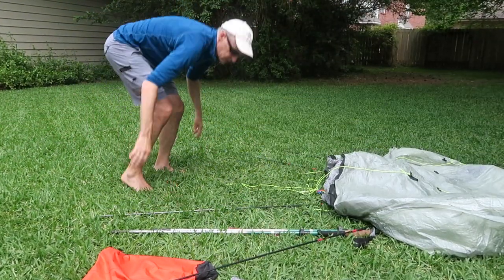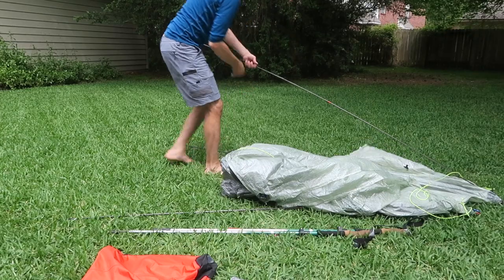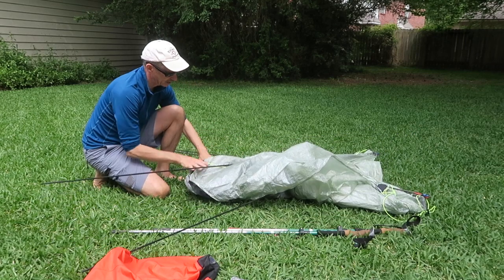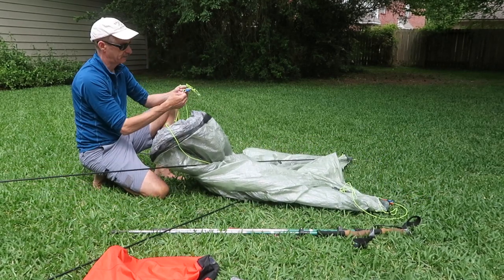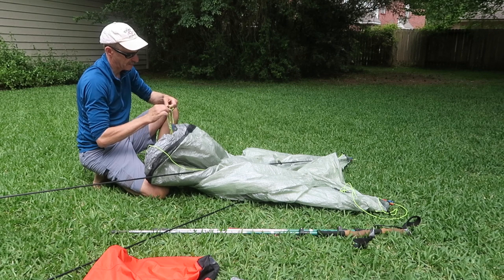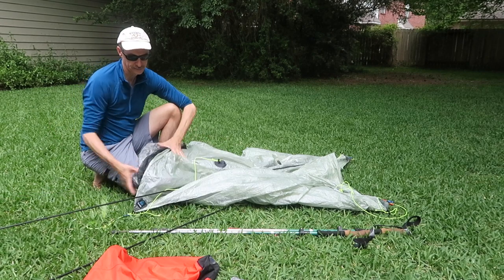I have the 2 X's like this. The ones that were out now get crossed over to match the ones that have been X'd on the bottom. So now I have my tent held there like that. I have the corner guy lines here. They are held together by magnets as well. So I can just separate them easily by pulling the magnets apart.